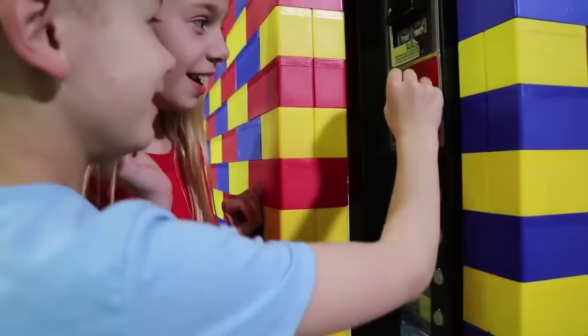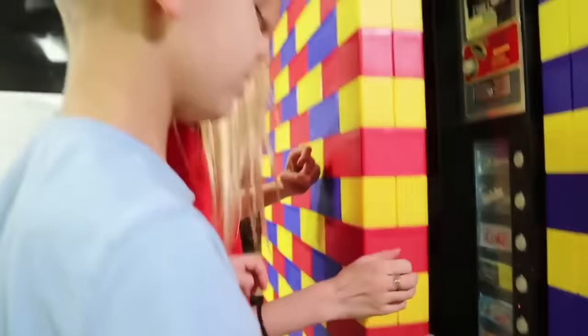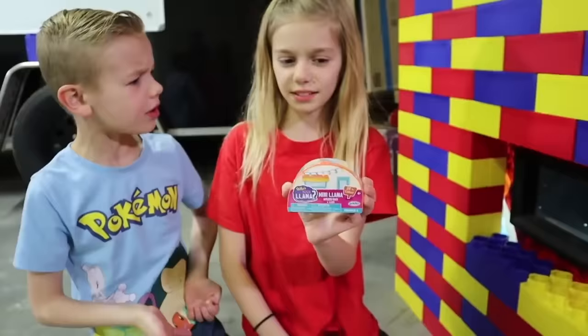Push it in. Yeah. Yes. All right. Put your finger on mine. And push. Oh, is it coming? Yes. There's something stuck in the gate. What is it? It's not a soda. It's a Who's Your Llama? Mini Llama? But mystery pack. But why isn't it a soda? This is a soda machine we're talking about.